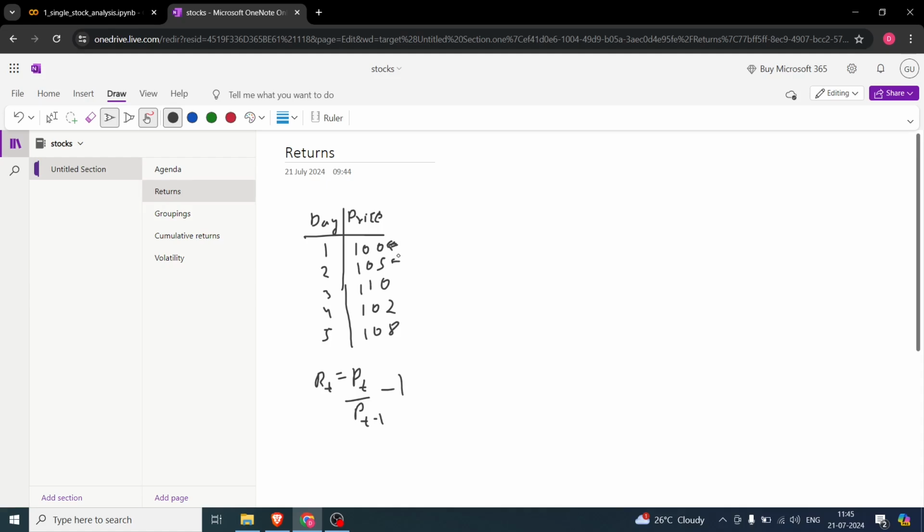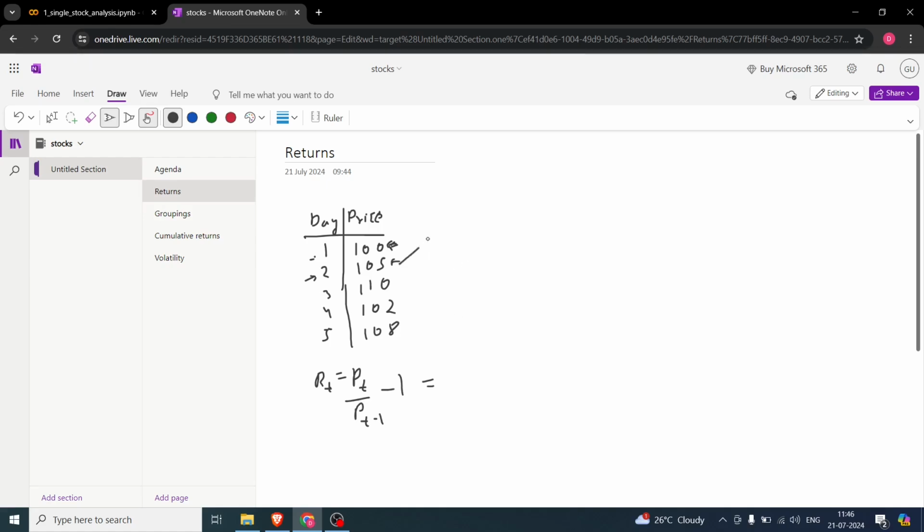What is the stock worth on the second day? So 2nd of January, if I bought it on 1st of January. So the difference between this in percentage term is the return. Let's say in the fraction term. So the formula is return on the second day. You cannot do return on the first day because that is the day you invested. So return on the second day is the price on that particular day, that is P of 2, or let's say on any tth day, the price on that day divided by the price on the last day minus 1. So let's calculate return of 2.